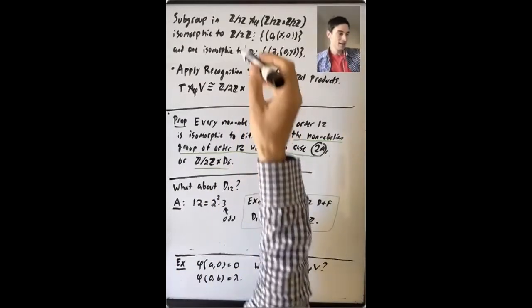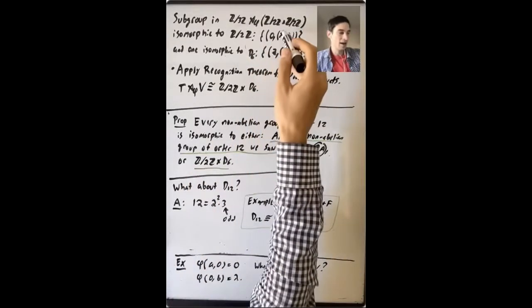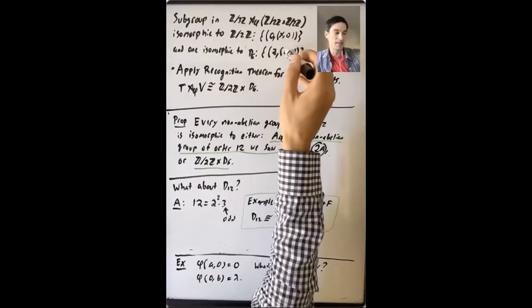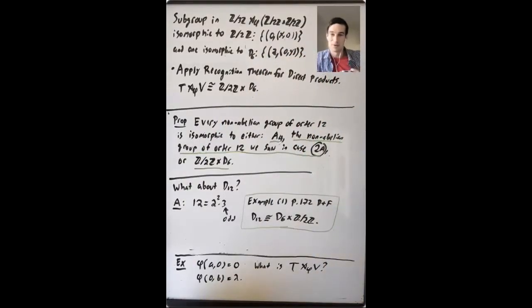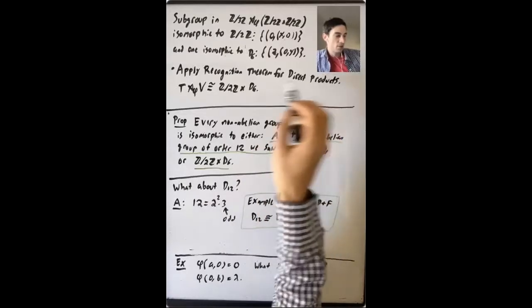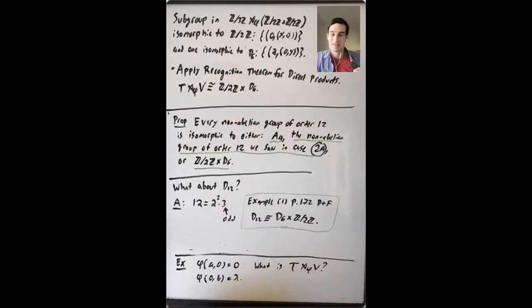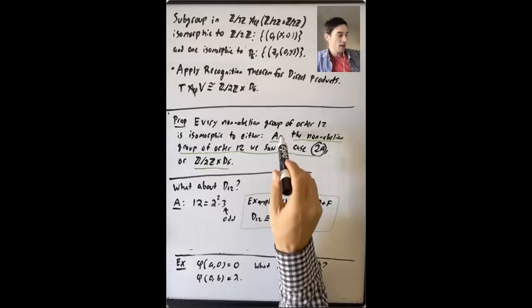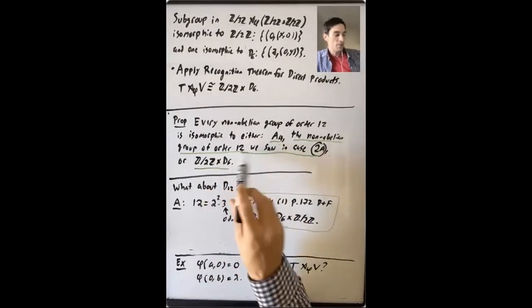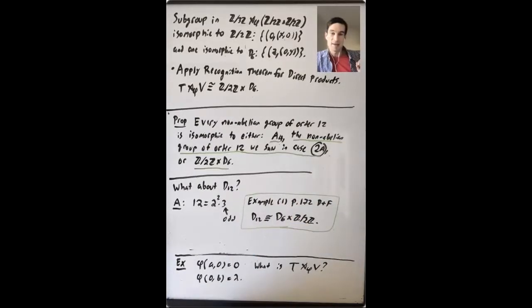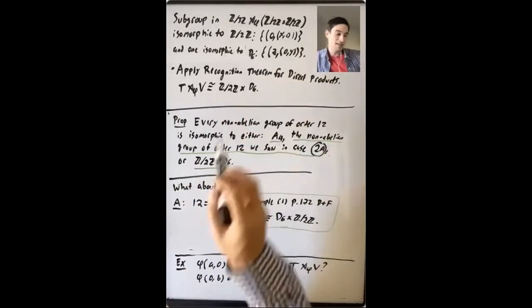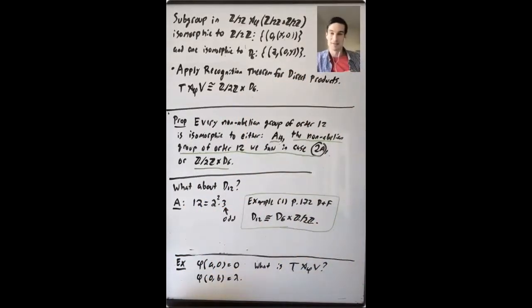So now, these subgroups are both normal. I mean, the first one is easy to check. This second one has index 2 in this group of order 12, so it's automatically normal. And we can apply the recognition theorem for direct products to see that this semidirect product is isomorphic to Z mod 2Z cross D6. So now we've gone through all the cases, and we've seen that every non-abelian group of order 12 is isomorphic to either A4 or this new non-abelian group of order 12 that we saw in case 2a. So this is one that we had seen in a previous lecture. Or in this last case, we get Z mod 2Z cross D6.